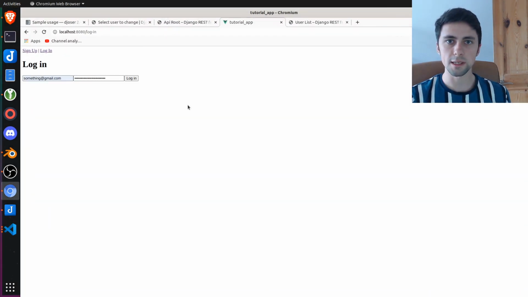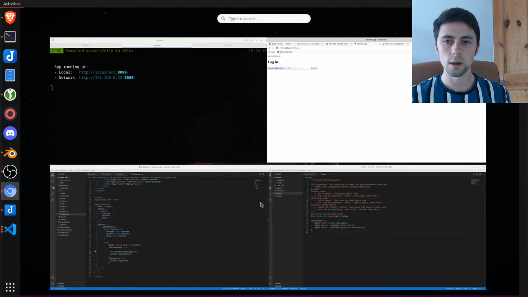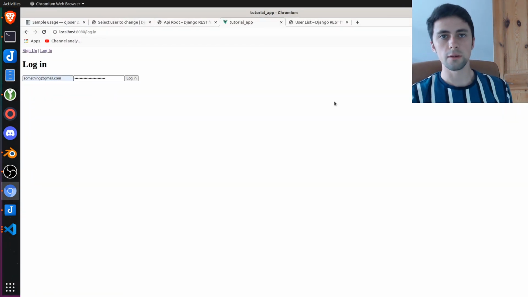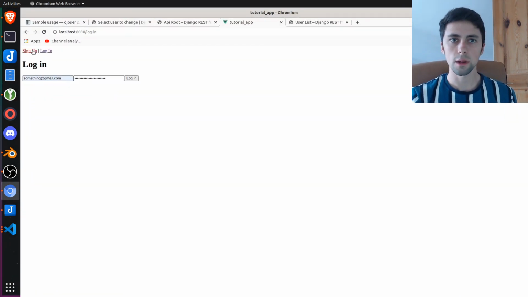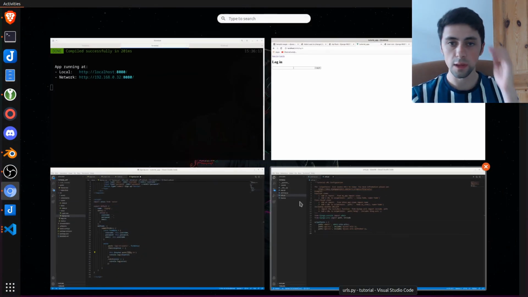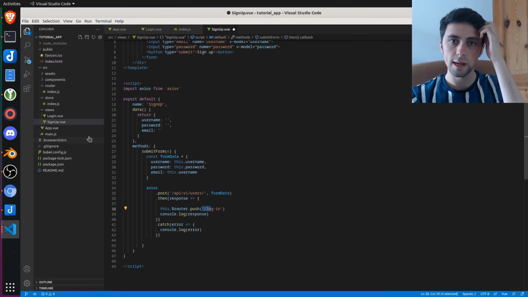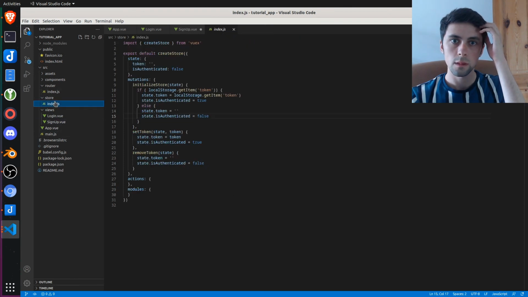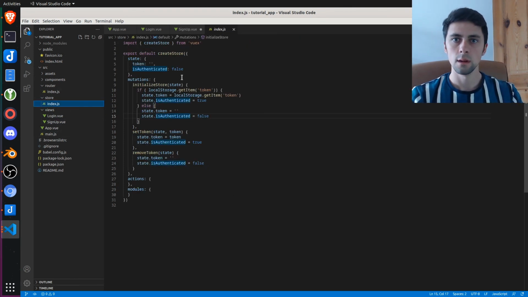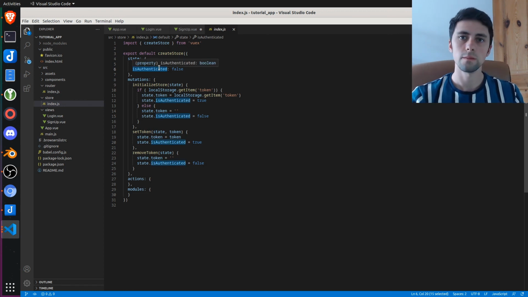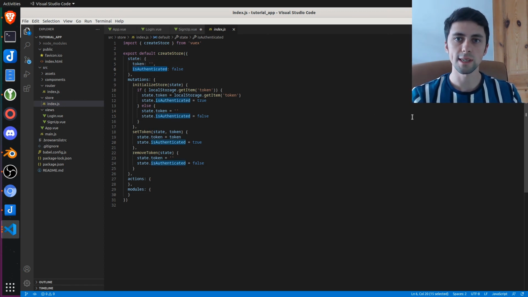But we've actually successfully logged in with our Axios request, which is really quite cool. So it looks a bit messy. We can kind of switch between these views, but it's all done. And the other thing you can really do now is, remember in our store, you had this isAuthenticated variable, or we'll call it state.